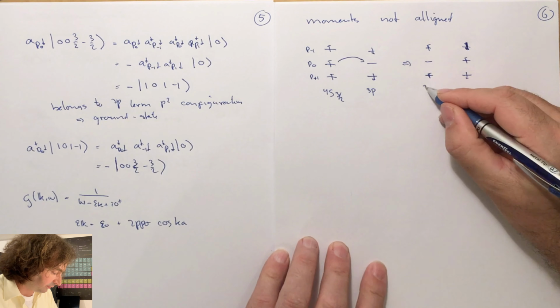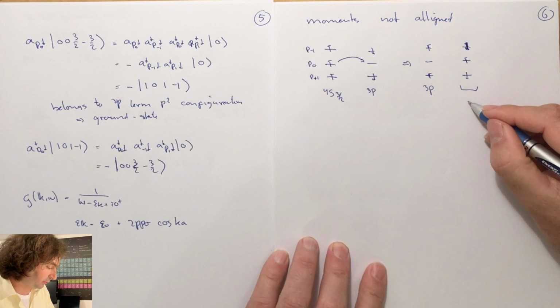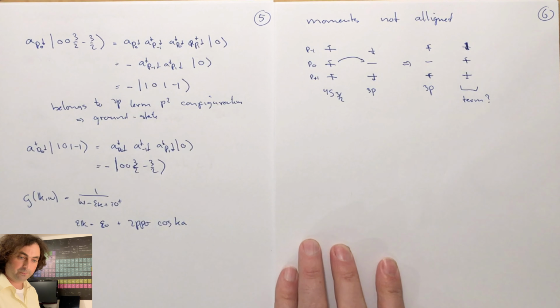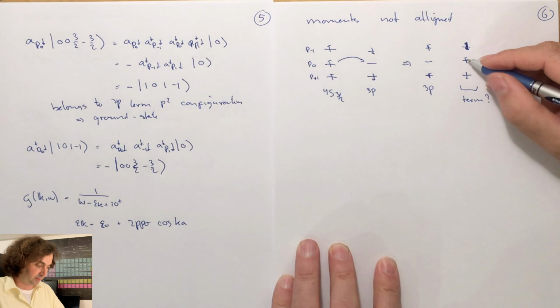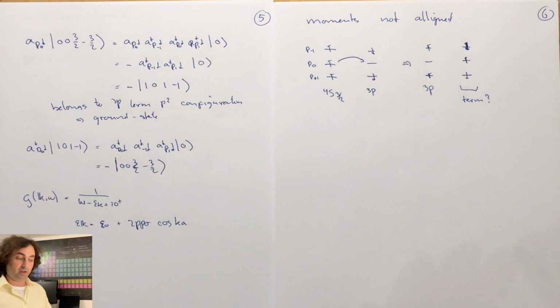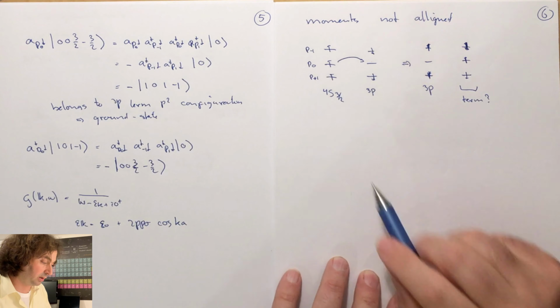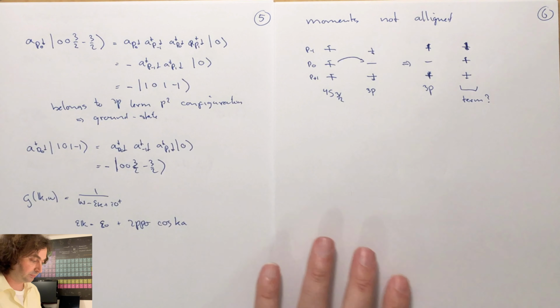We now here have a state that belongs to the 3P term, and the question is which term does this state belong to? And if this is not the atomic ground state of a d3 term, then such hopping would cost you additional energy and therefore is suppressed, especially if the multiplet energy is much larger than the hopping term.